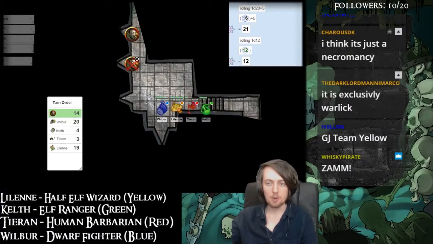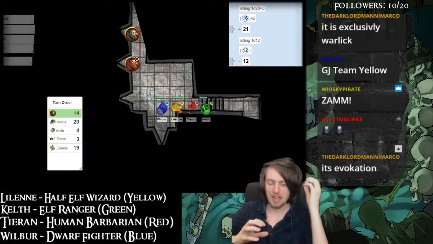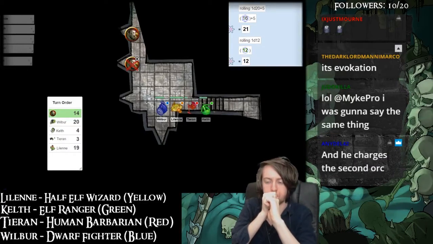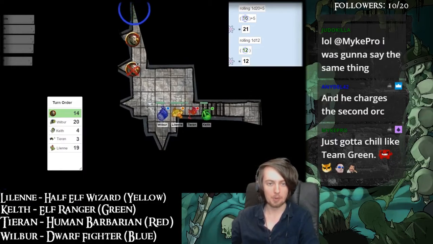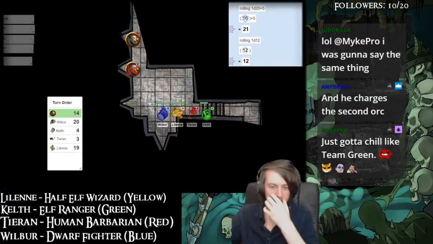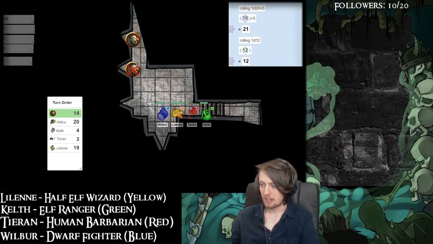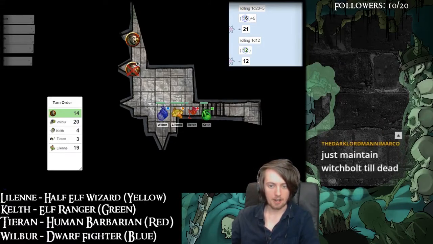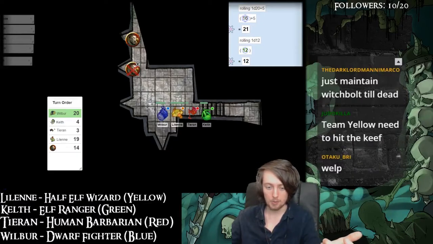The orc takes his turn. Now, you see this orc bellow out in anger, and he grabs a horn from his belt, and he screams into it, and you hear a second horn yell out in the distance from the north. Somewhere up north, a second horn bellows out in answer. Surprise, that's all he gets to do. Wilbur, back into normal turn order.